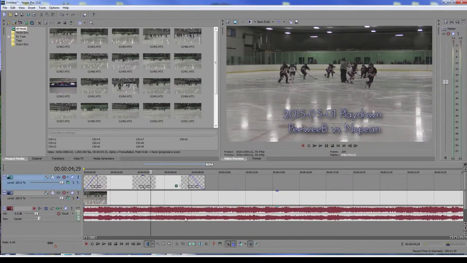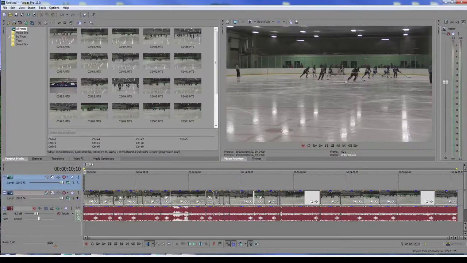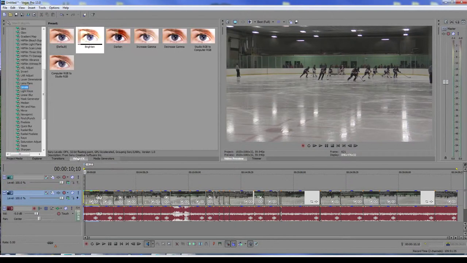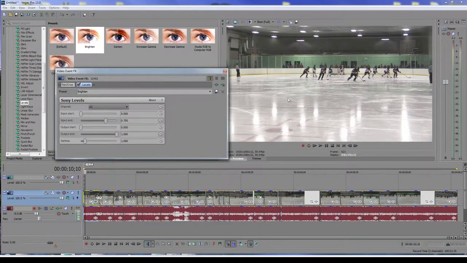So that's really the beginning start of what the framework of the video is going to look like. I have a couple adjustments to do. I find generally hockey arena lighting can be challenging, and one of the things that we want to do on that is actually change the video effects here, so that levels, if you go under the All Levels tab here, we'll grab Brighten and bring it down. I find brightening it all the way to its default of 0.7 is too high, so I make it 0.85. You'll have to play with this based on your own camera, but this generally is a good level for my personal experience in our camera.